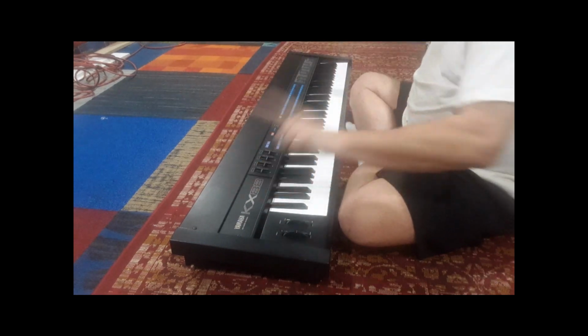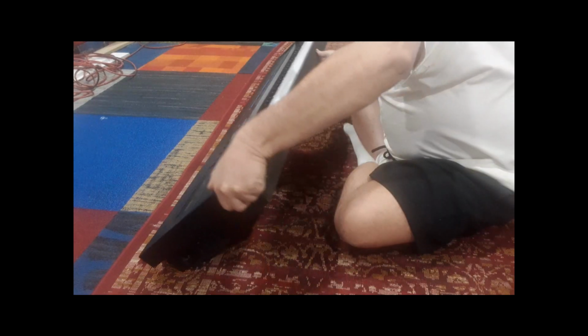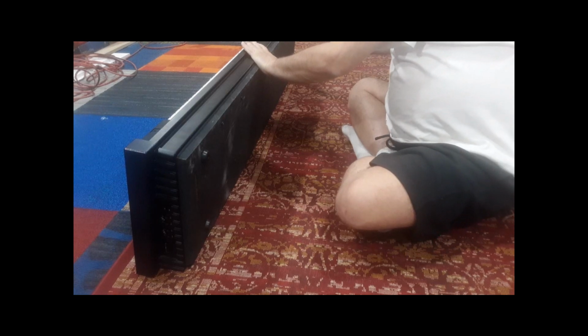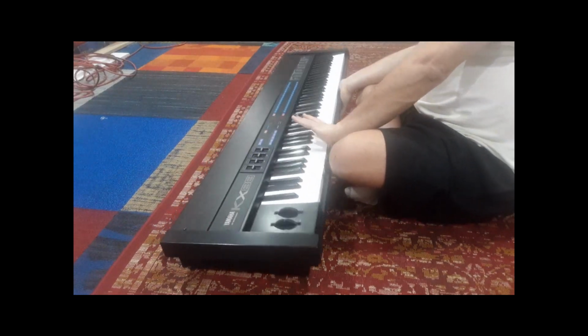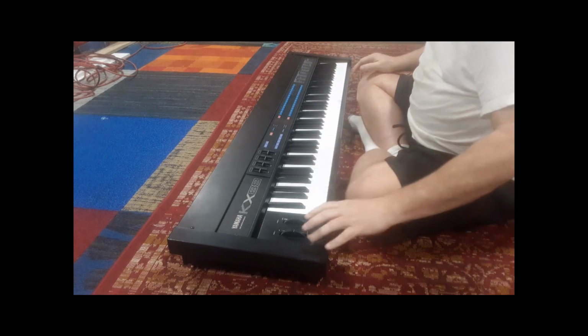But we're going to skip that for now because I want to keep this from flopping down while I remove the keyboard. Since we're removing the keyboard, now you can remove the other 5 screws. Again, those other 5 screws are only needed if you're going to be removing the keyboard inside for servicing.